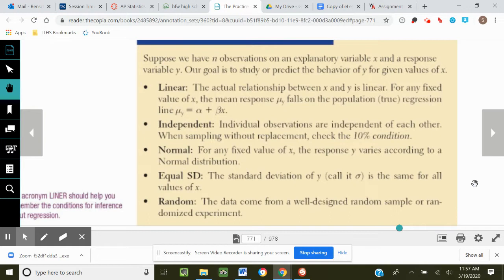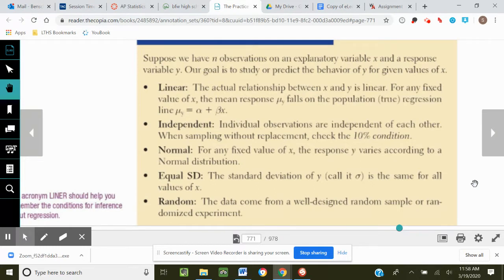One of them is pretty obvious. It's something we've been looking at all along. The relationship has to be linear. A linear model must be appropriate. How do we check that? You already know. No pattern in the residual plot. The scatter plot looks fairly similar, but the residual plot's really your source for L. For I, that's the 10% condition. We need our observations to be independent of each other. So if you're sampling without replacement, we want to check the 10% condition here. Otherwise, you can skip it if the data comes from an experiment.